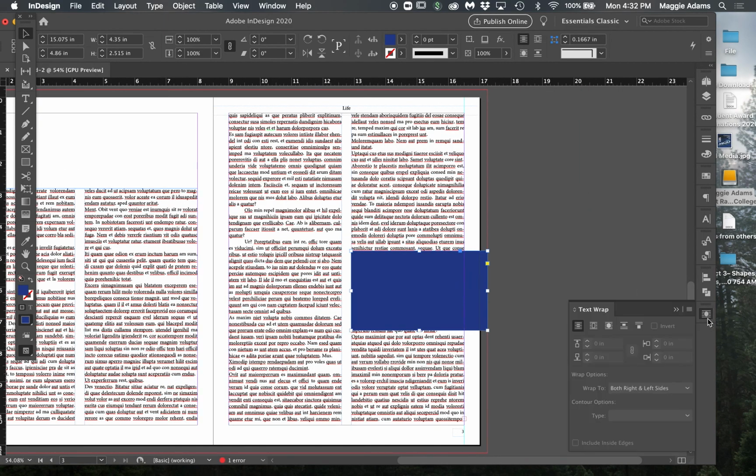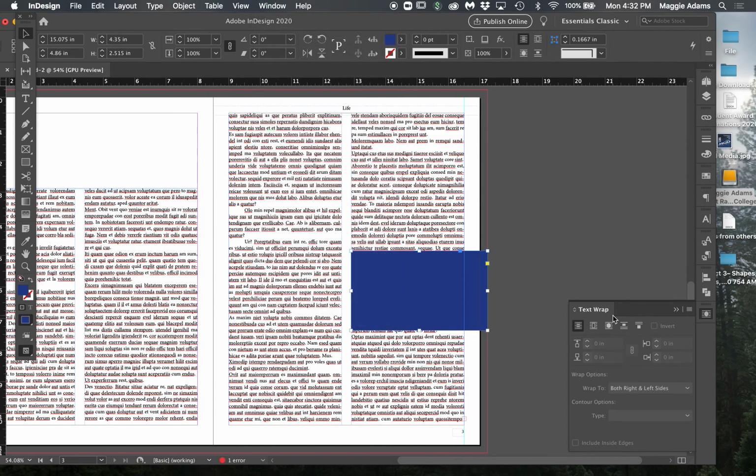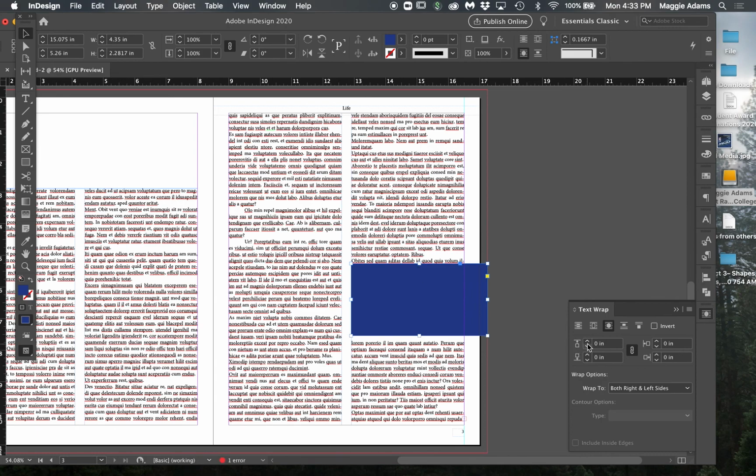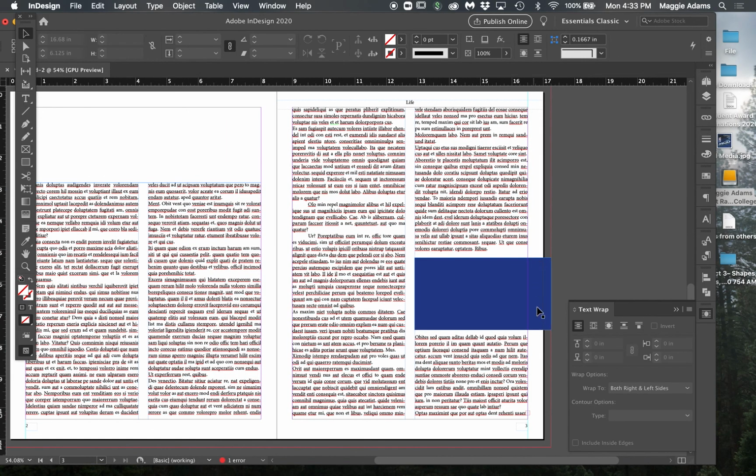And then you're going to open your text wrap, which is under Window, Text Wrap, if yours isn't open. I'm going to click on this third button, which is basically just wrapping around that shape. And there you can see I can increase how much space it has around it. Look at the space here and the space here, make sure it's equal, and make sure it's bleeding off the edge.